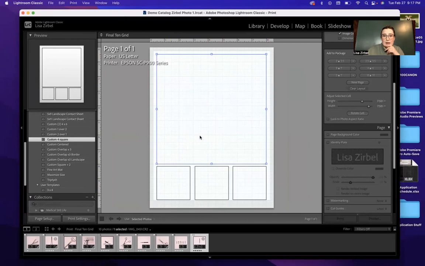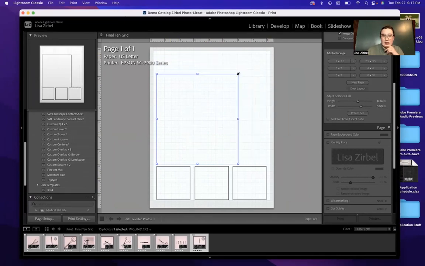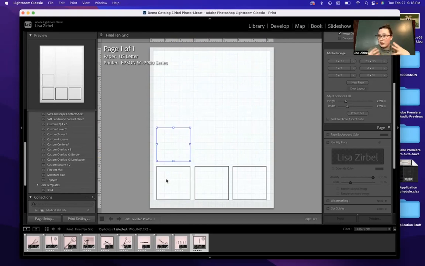For the rest of my images, you can just click on the square, then you can grab the handles on the side to change the size, and the little trick that I like to do is I roll one square over the others and make that snap in place so that it's exactly the same size. And I'm going to try to line those up in a perfect grid. Okay, so I have that one. It's adjustable. You can adjust any of them that you want to. You can kind of choose your own layout.